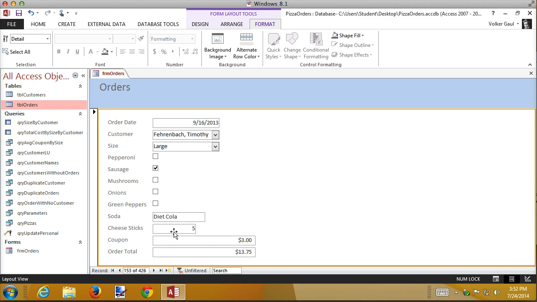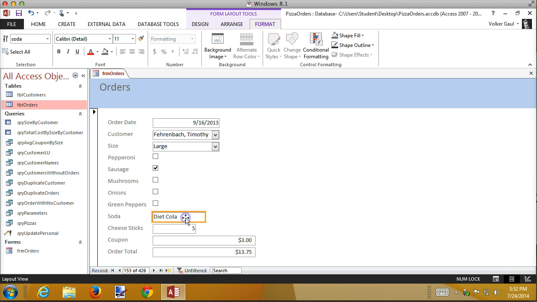I want my soda, cheese sticks, coupons, and order totals to all fit the same size. I'm going to make them this size here and see how that works. My soda is the one that I really have to watch out for, because there are certain kinds of soda. I think it's the Mountain Dew clone here, whatever that is, Dew Caffeine, there it is, the Dew Caffeine, that I want to make sure fits.